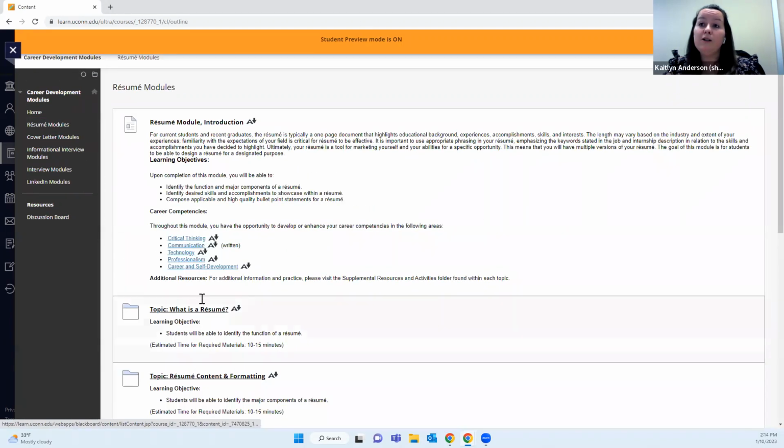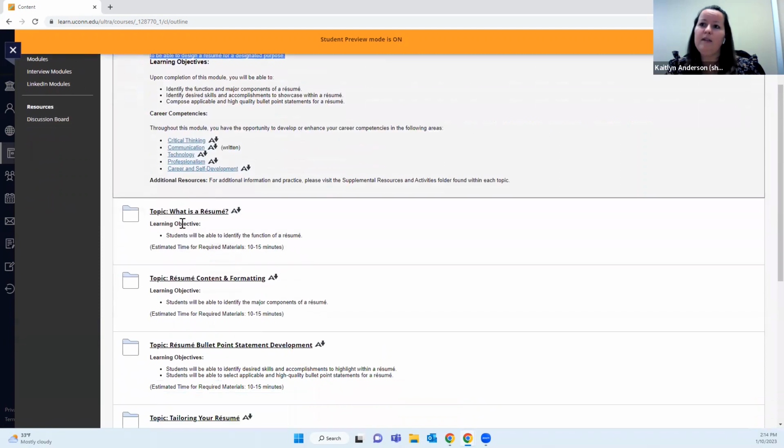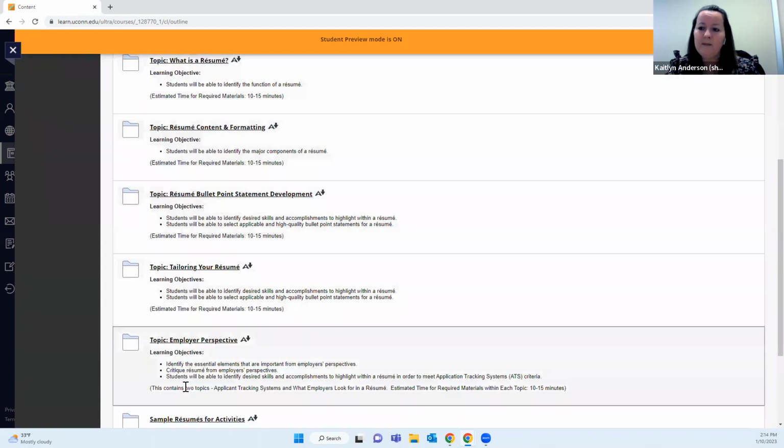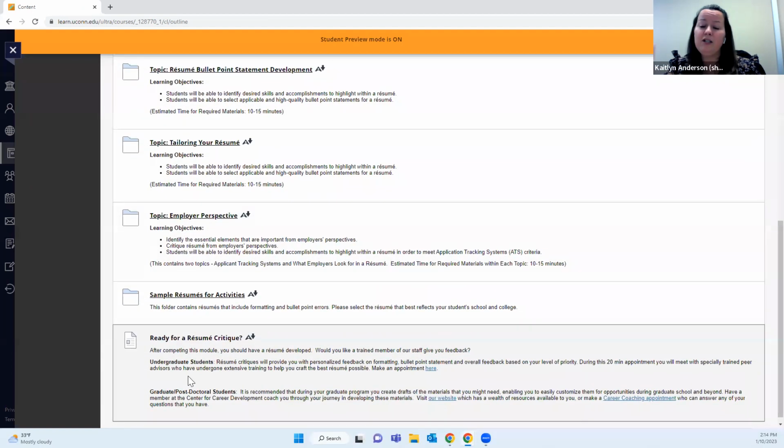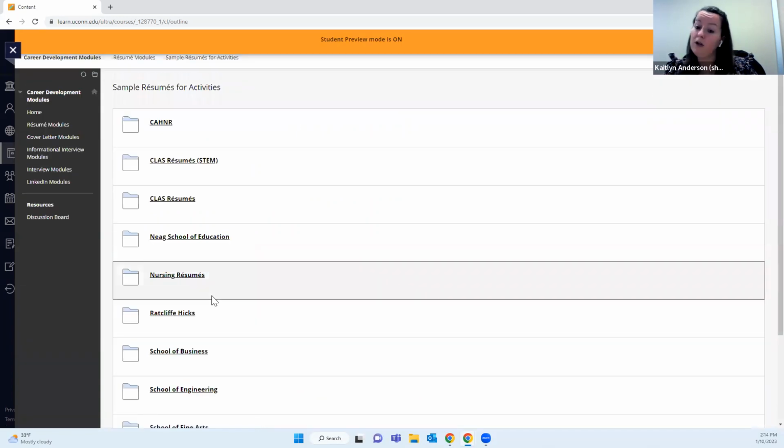So each one of the modules is laid out very similar to this resume module. So again, you have your introduction, your overarching goal is going to be found in this last line of the introduction. You have your learning objectives that are going to be split up amongst the topics. And what's really great, especially in this resume one, are these sample resumes. We have sample resumes from each school or college found within the university.